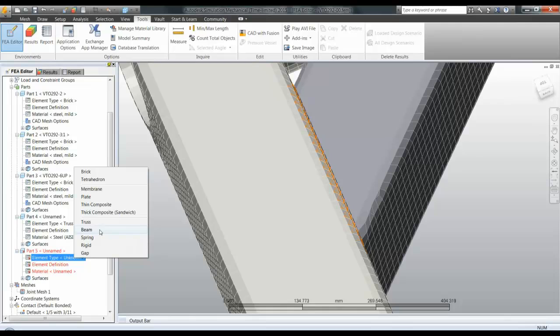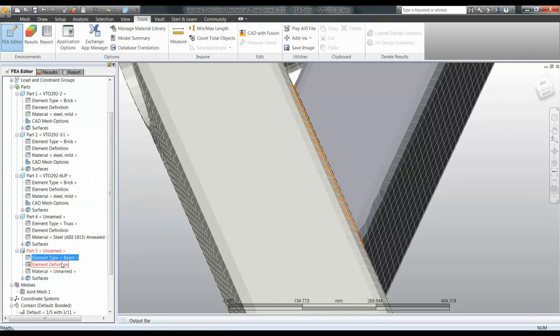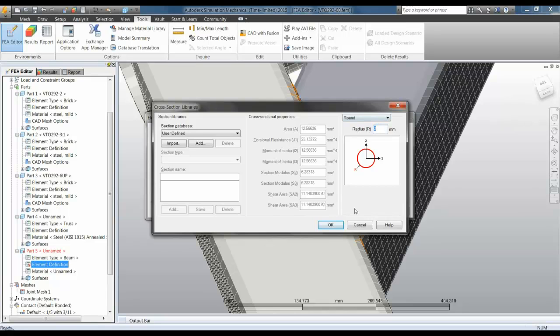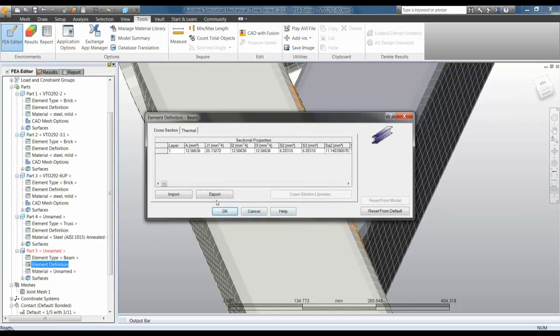What I will use instead is beam. Trusses can work too, they're two-force members. Personal preference is to use beams. You want to define a cross-section to it. I use approximately 2 millimeters. With beam elements, you have a little bit more to play with. You have both the material properties and the beam cross-sectional area, which all contribute to the stiffness of the line element. Mostly we're just concerned about transferring the reaction forces from one edge to the other edge.